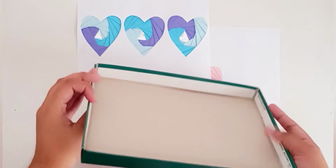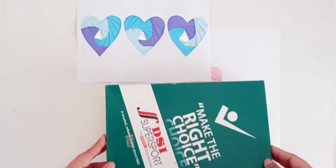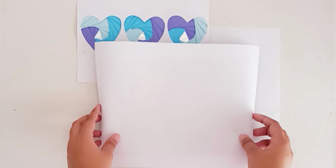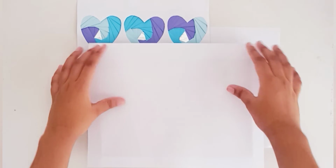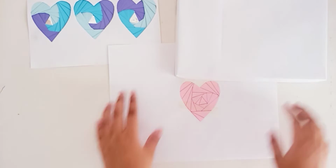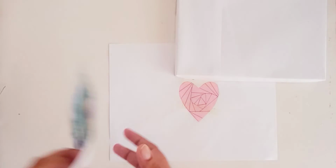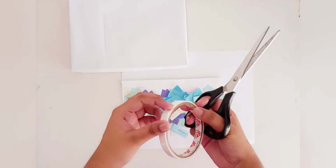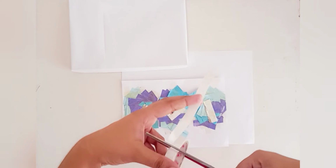As we are done with the iris folding, now it's time to cover the top part of the box. I'm using a white paper here, but you can always opt for your favorite color that matches with the pattern. There we are. Now it's time to stick on the iris folding that we have created on the top part of the cover. I'm using double-sided tape here.